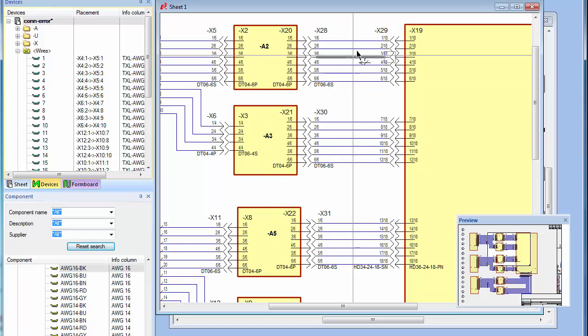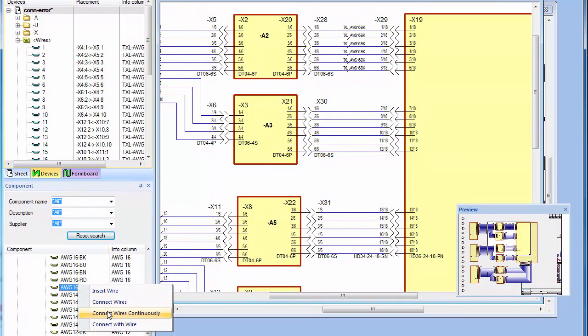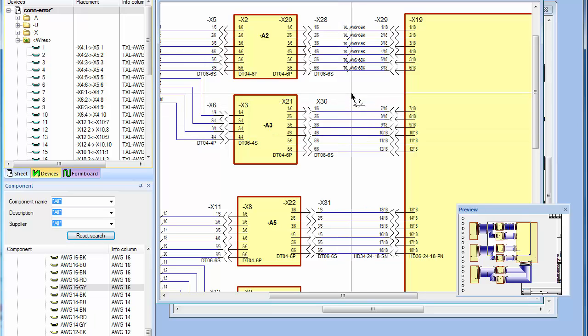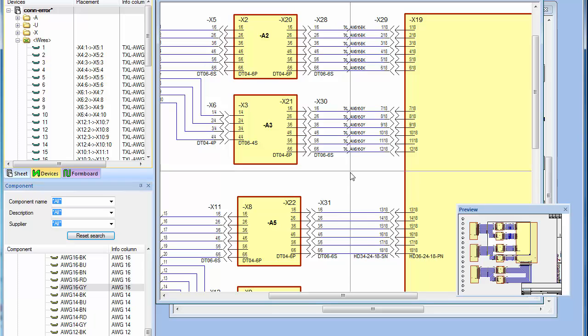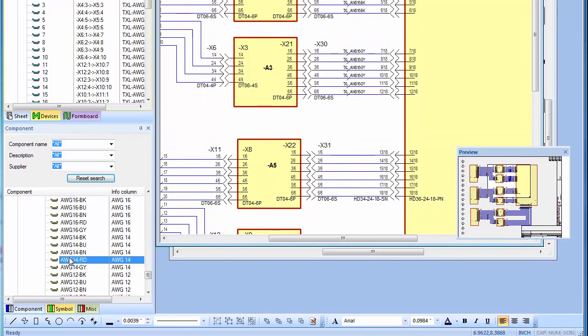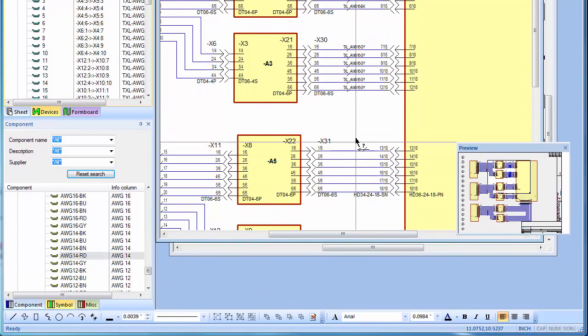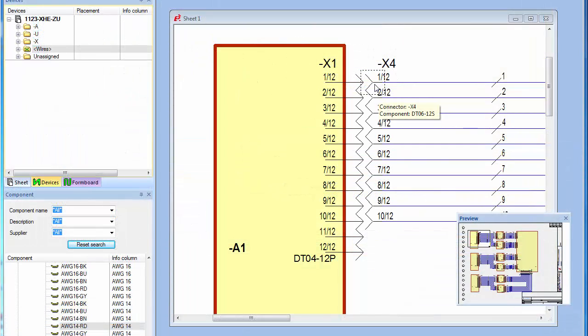Complex tasks are made easy with E3. Adding new wires to our design is as easy as drag and drop. What's more, the system ensures the correct gauge is used, and in addition, our new functionality will automatically allocate the correct connector terminals based on the wire gauge. And as we saw earlier, the correct mating half for connectors are automatically pulled into your design, all allowing users to focus on design and not CAD.